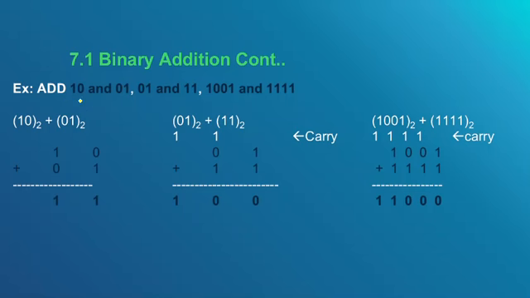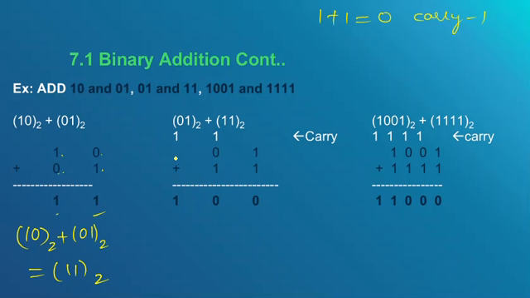First I am going to add 1 0 and 0 1. So 1 0 0 1. As I said, for 1 plus 1 the answer will be 0 and carry will be 1. So 0 plus 1, answer is 1; 1 plus 0, answer is 1. So 10 (base 2) plus 01 (base 2), the answer is 11 (base 2). Now you will take 0 1 1 1. Now when 1 plus 1, you will get 0 as answer and 1 is the carry. So we'll take 1 to the next column, the topmost.